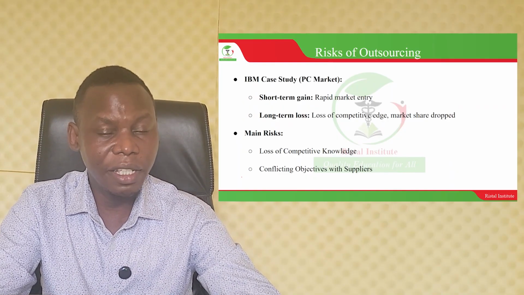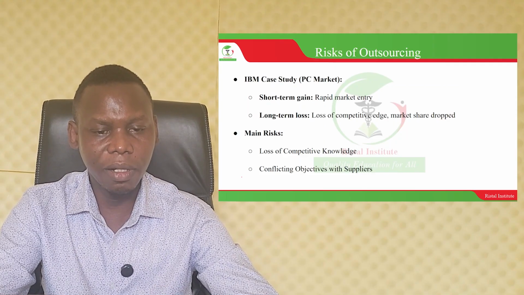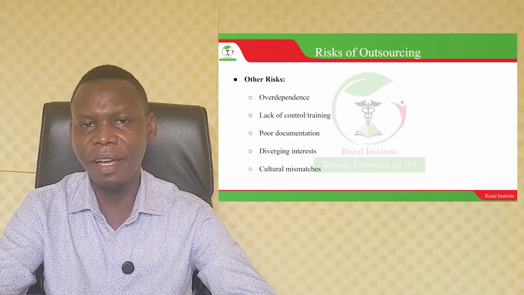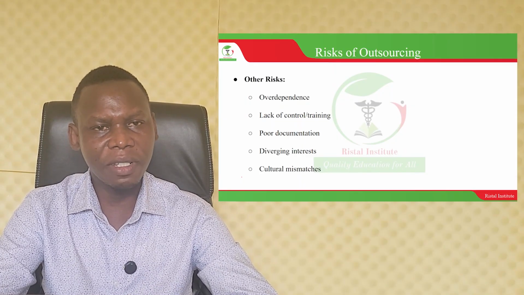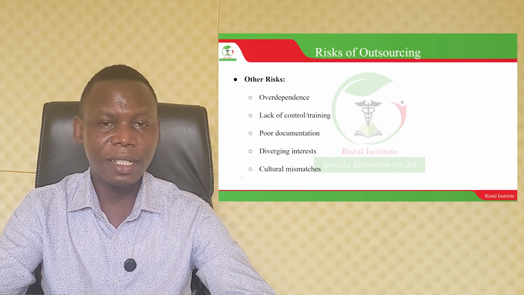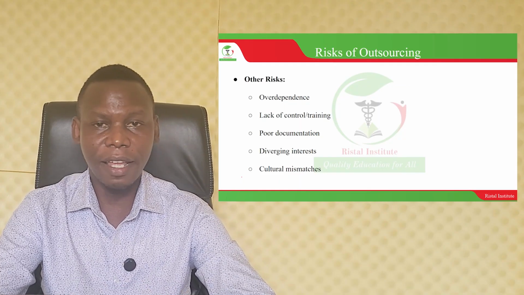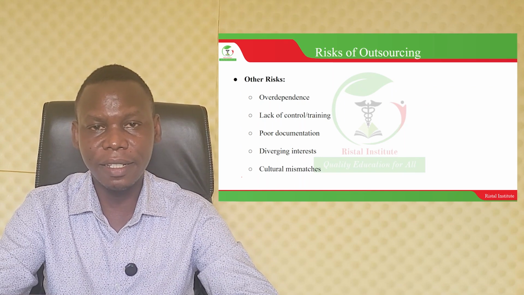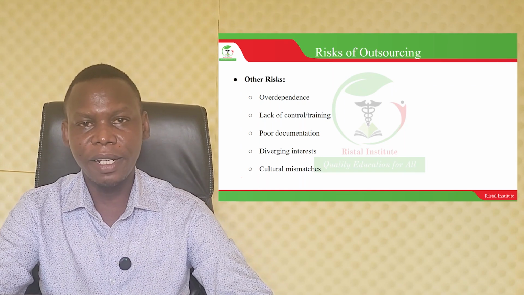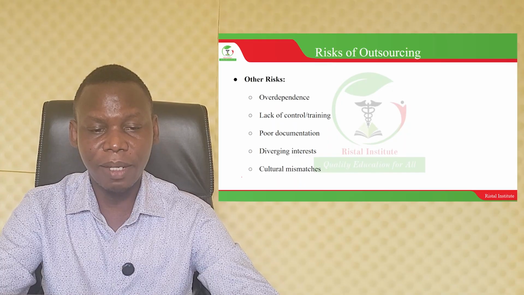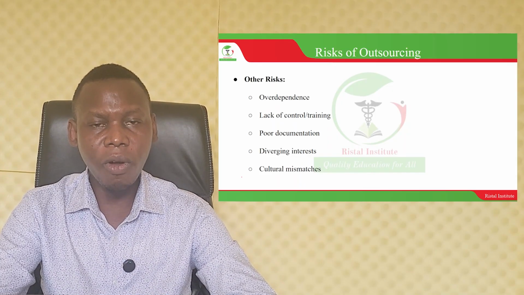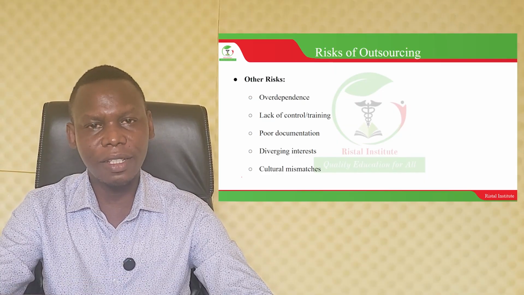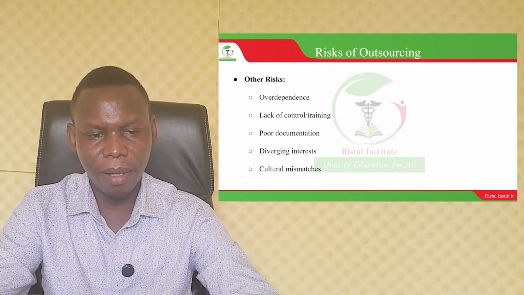Other risks could include over-dependency. The company will have to depend on the service provider. You have no option. If the third party's system goes down, the company has nothing to do. It just has to hold on, or the organization has to wait until their system works, then the operation starts. So it creates over-dependency, where you have to just depend on them. Whatever decision the third party makes, that is what you go with. There's nothing to do about that.